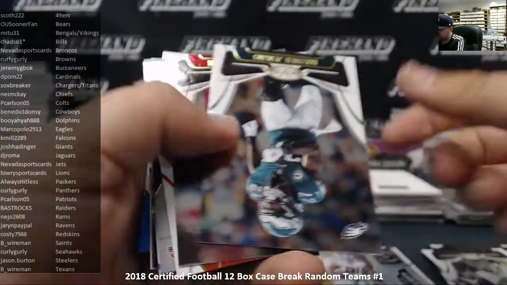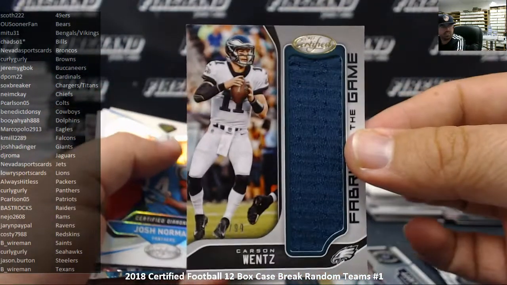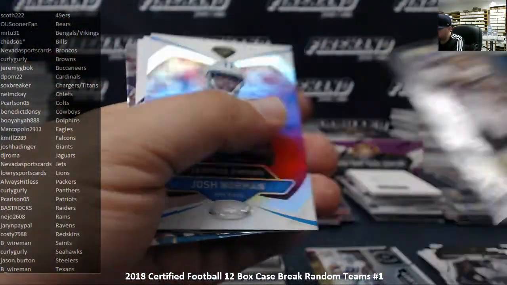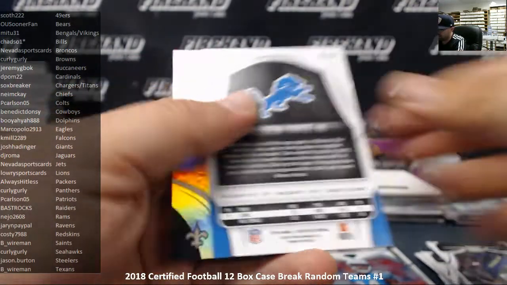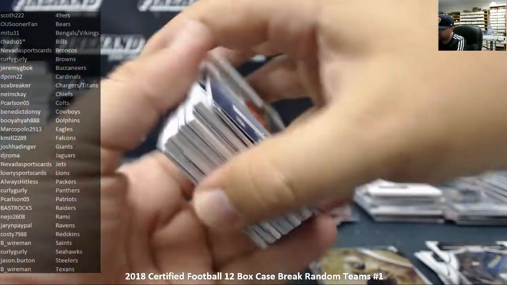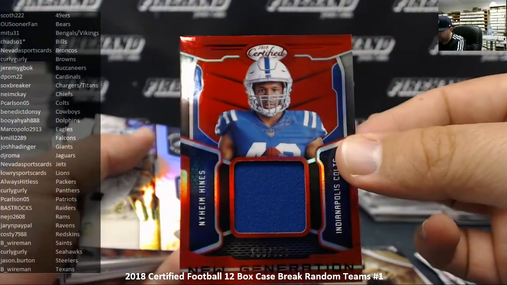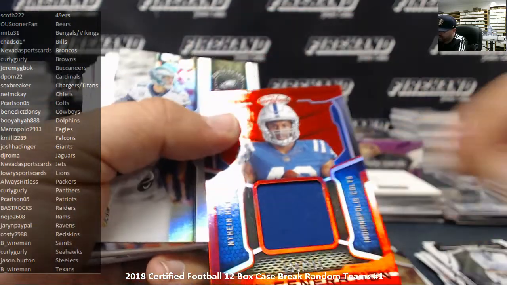Zeke Elliott. Carson Wentz, fabric of the game, number to 99 for the Philadelphia Eagles, and Marco Polo. Josh Norman, diamonds. Golden Tate, the 499. Alvin Kamara, gold team. Nyheim Hines, new generation, the 299, that is a red new generation. The Colts going to P. Carlson 05.